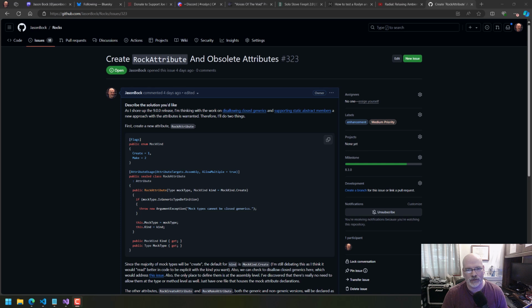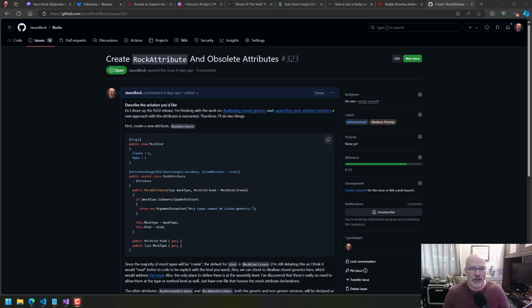This one's actually probably going to take longer than I expected because adding the attribute along with this enum value, that's not much, but then I've got to add the support to the generator so that it picks this up and handles it correctly. And I think all the integration tests are going to start to break because I'm going to add obsolete attributes to the current attributes. I also want to change all my tests over to using this, along with code generation as well. I really want to just get rid of doing anything with Rock.Create and Rock.Make, at least in the integration tests.